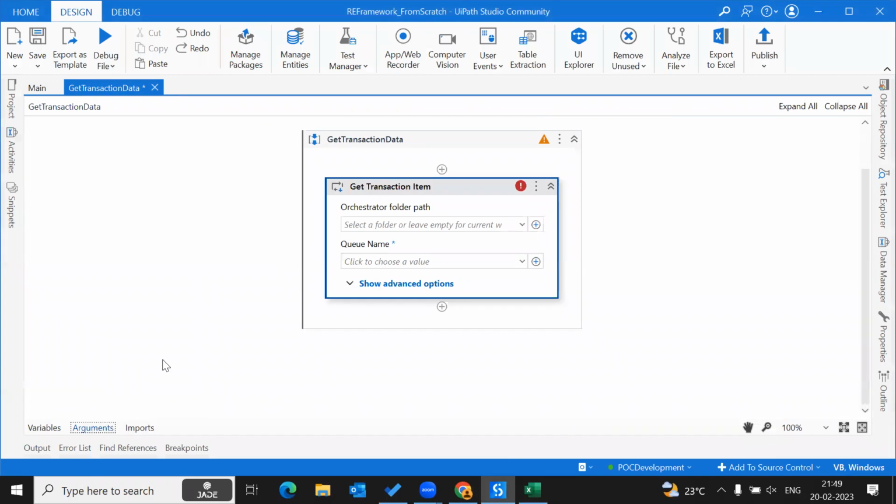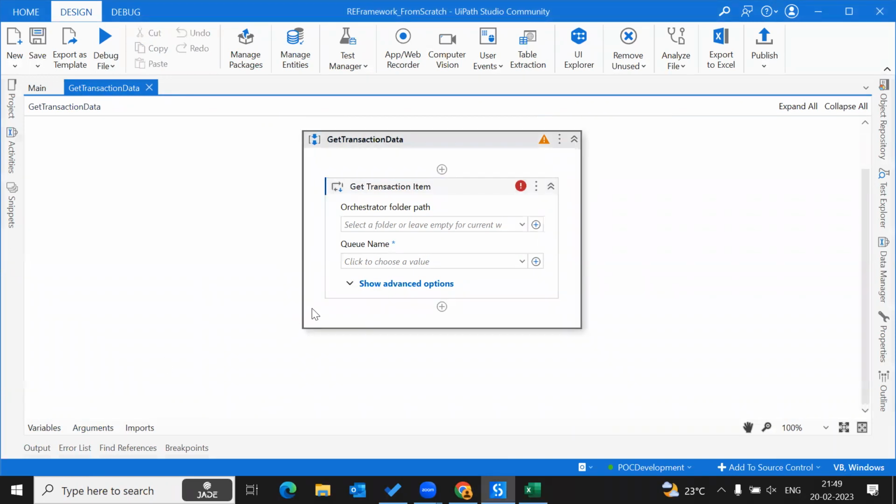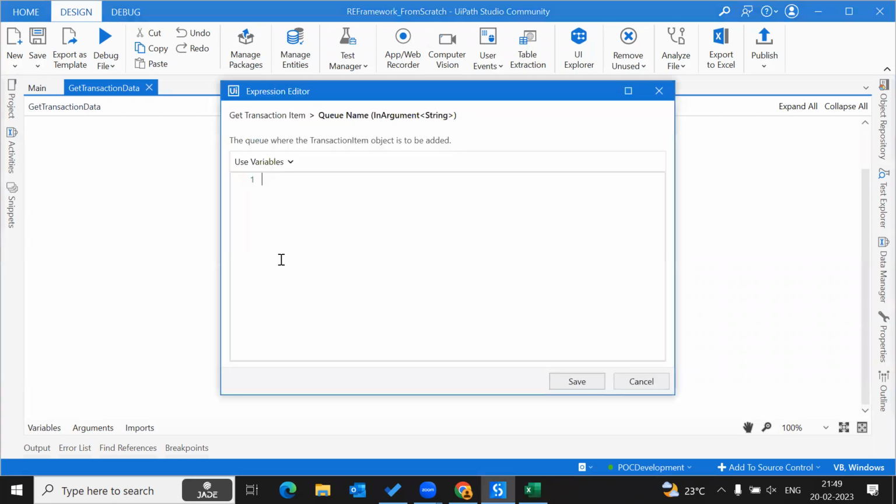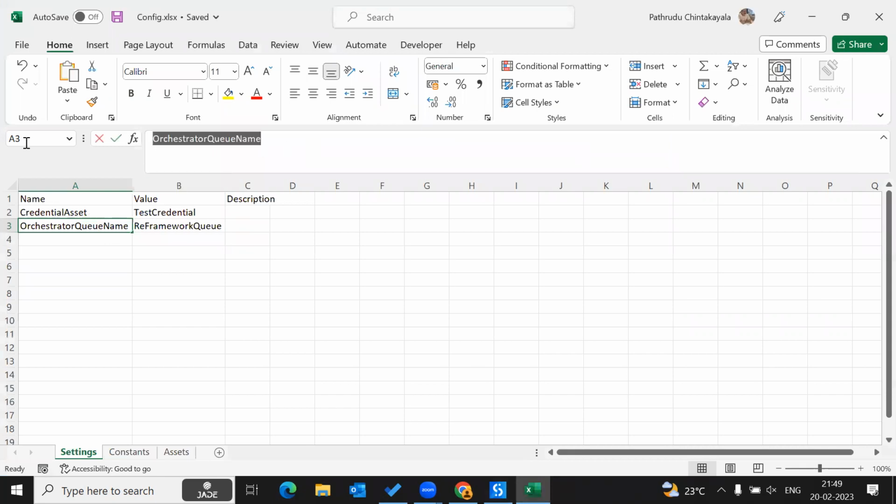Now we got the queue and we are outputting the transaction item as well. For this, we'll just click on this, open advanced editor. Here we can write underscore config of the key name, whatever we gave in the config. No, this is the actual queue name, but the key is this orchestrator queue name.